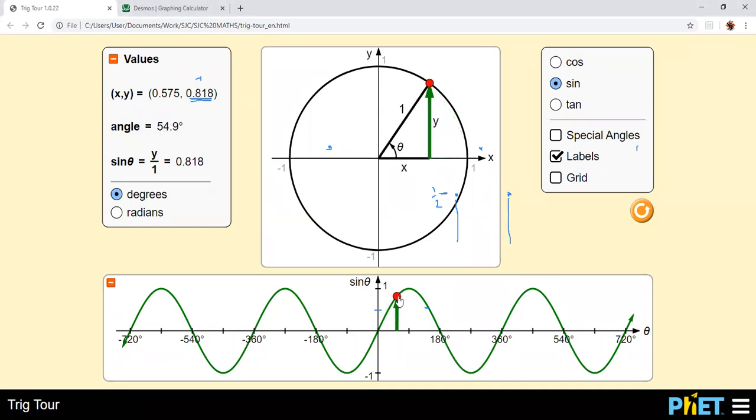In fact, let me go through the sine graph. We want a value somewhere here that should give us 0.5, exactly 0.5. So let's see. Okay, I'm going to try and be accurate a little bit here. And there we are. The angle here is actually 150. So we see that x at 30 degrees is the same as x at 150 degrees. In other words, the ratio of sine 30 is the same as the ratio of sine 150. That's what the graph is telling us.